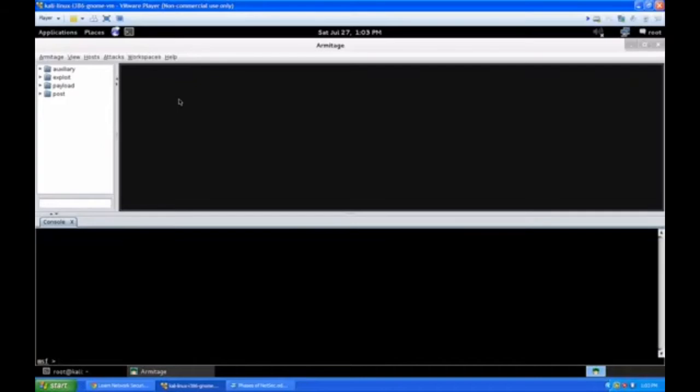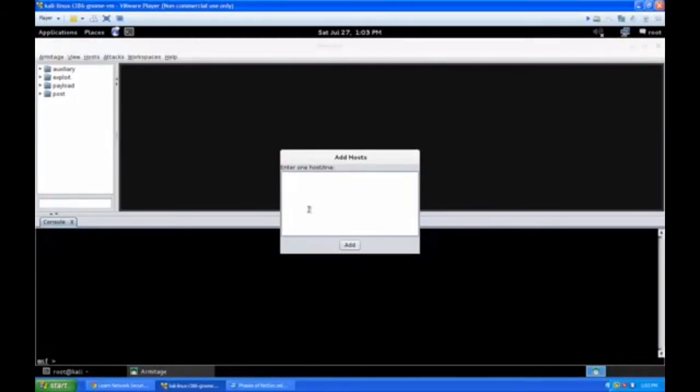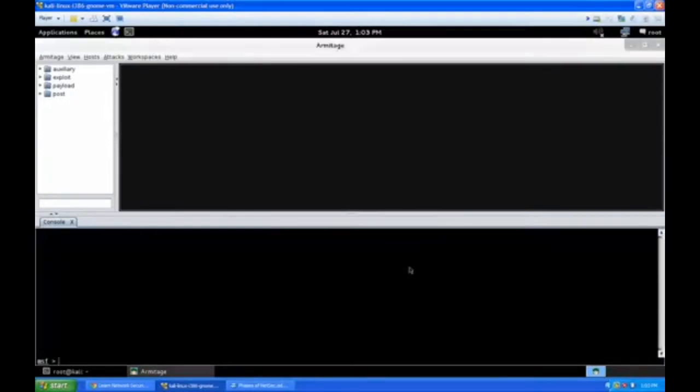Okay, so basically, we want to start fresh with importing our nmap scan, and I'll show you how to do that. There are a couple of different ways that you can import hosts into Armitage. At the very top here, click Hosts. You can go to Import Hosts, which is what you would do if you were importing something from nmap or some other scan you did. You can go to Add Hosts, which pops up a box, and you can add one host per line. I don't really recommend that unless you're scanning just one particular IP address, but I don't actually ever use that.